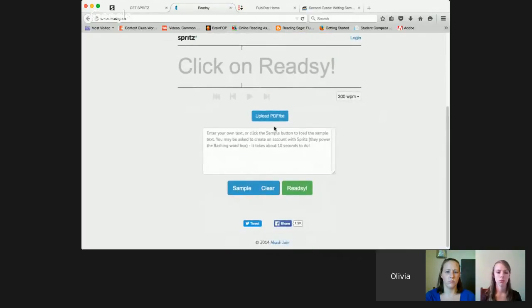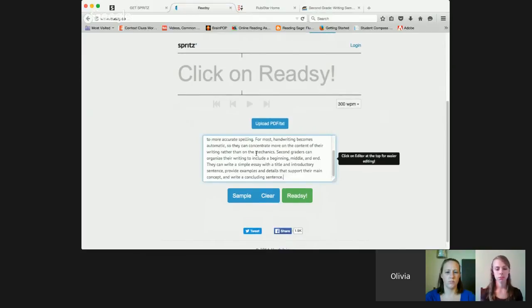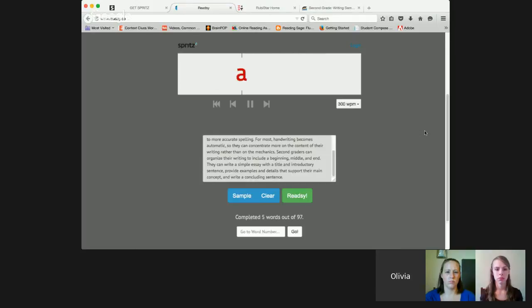Or also down here, if I had some kind of reading material that I was going to print out, I could just upload it, and I'll put it in this box, and it will start it, and they can read it. So I'm going to copy and paste just a pretend little thing that I would want my student to read, and then I'm going to click this. And you can see that it's just taking it down one word at a time, and the idea is that they are focusing on the middle of the word while they read.